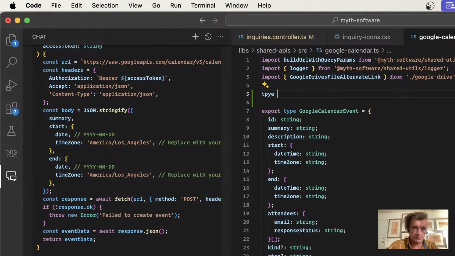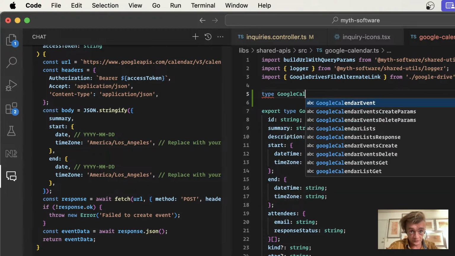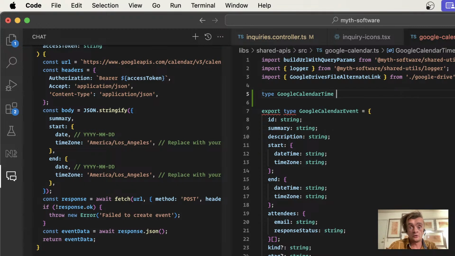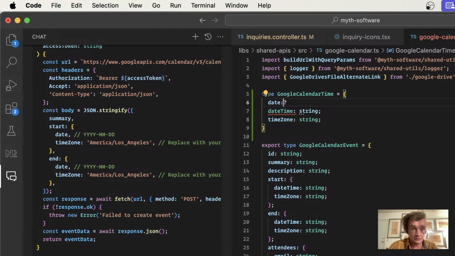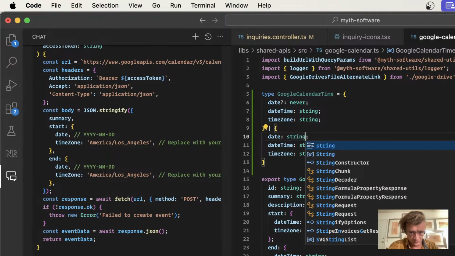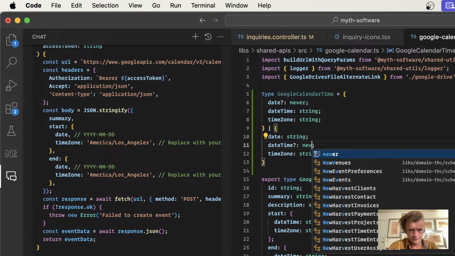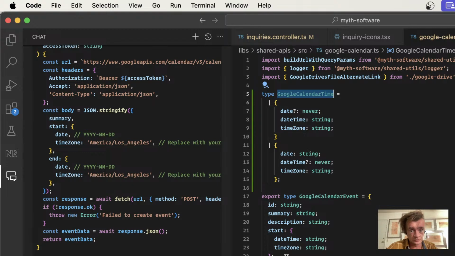It's like type Google Calendar time equals maybe date, never, or maybe date time, never. Now we're cooking up some functional, and I mean usable, typing.